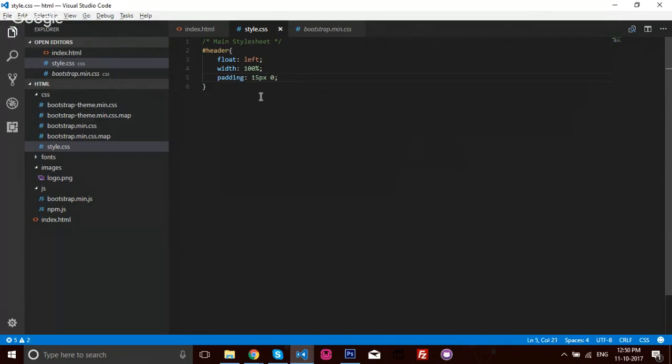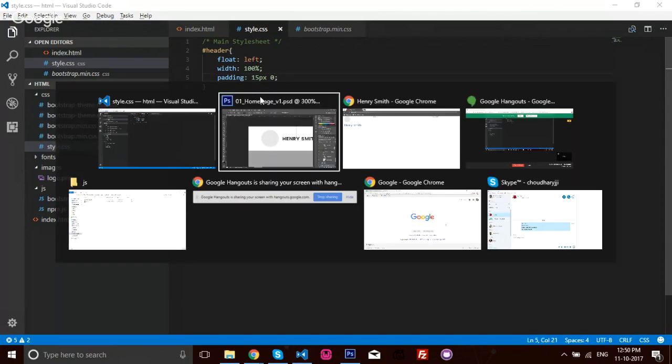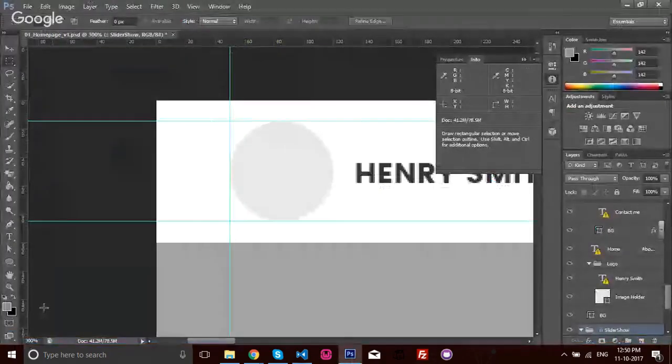This is the shorthand. You can also write this separately, but since this section and this section are the same, we can write it like this. Now if you see in here, there is a background.